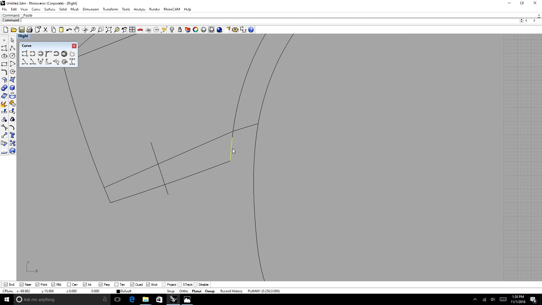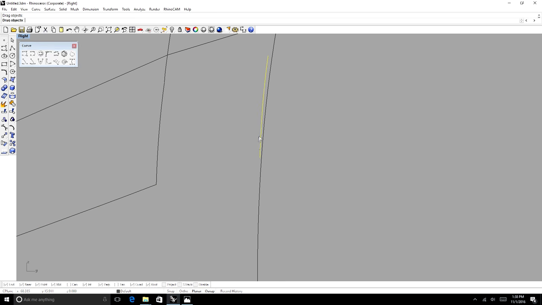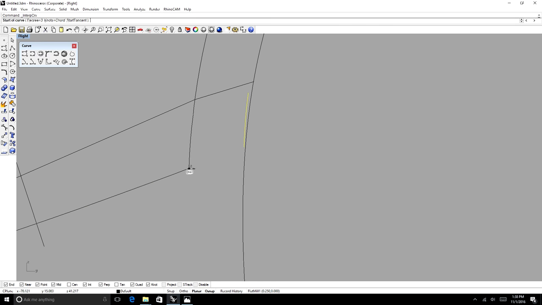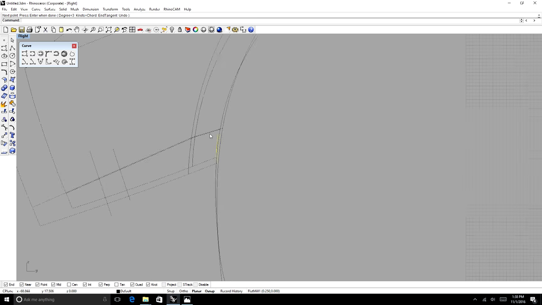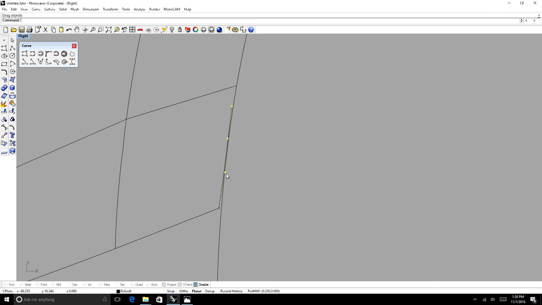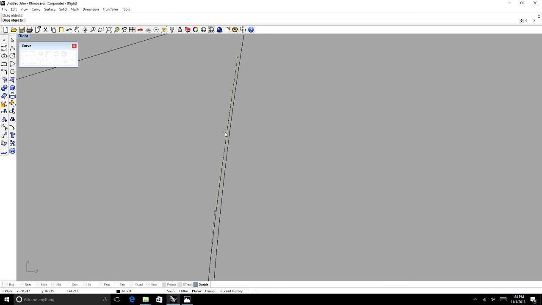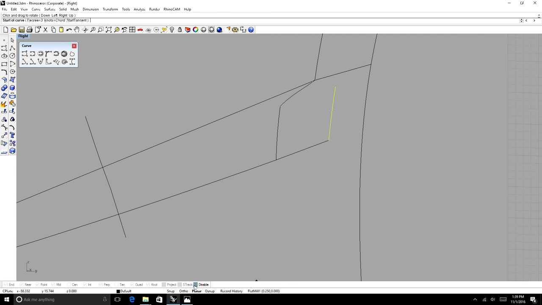Copy, paste, move it across, move it up, and this should follow this. If we did it right, we're gonna move it up just a little bit. That looks about good. We're gonna move this back just a little bit. We're gonna recontour this line. And things might get complicated, but you just gotta work them out. You figure it out piece by piece.